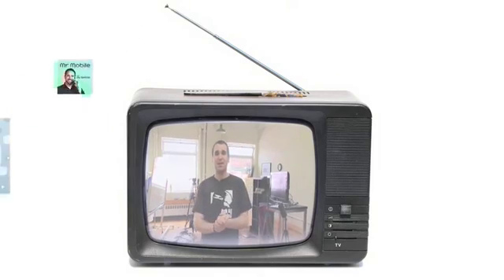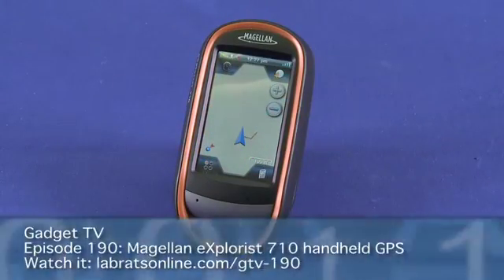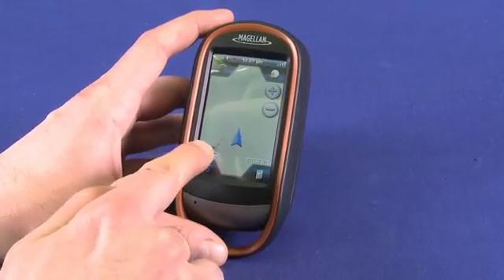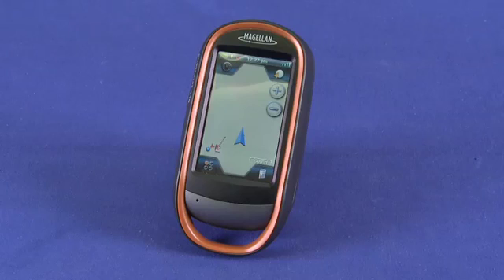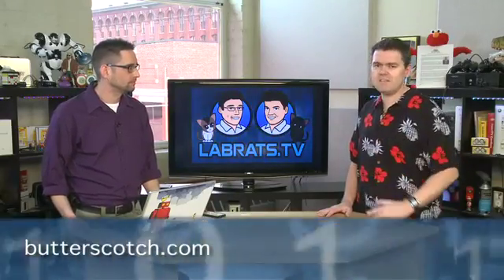We're stuck in the studio right now so we're not going to get much of a GPS fix, but on the map screen we're able to zoom in and out of the track. We can record points of interest. This is actually a photo that we took that's been geotagged — which is a very interesting feature of this particular GPS. It has a 3.2 megapixel camera in the back, which is capable of recording stills and also video. If you want to see the entire episode, zip on over to Butterscotch.com, click on Butterscotch TV, find GadgetTV, and it's right in there.